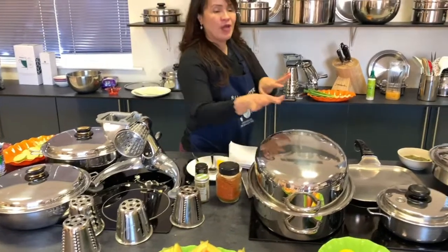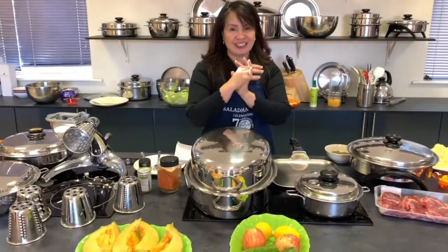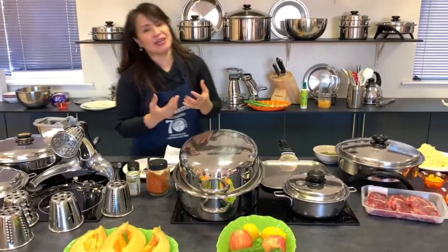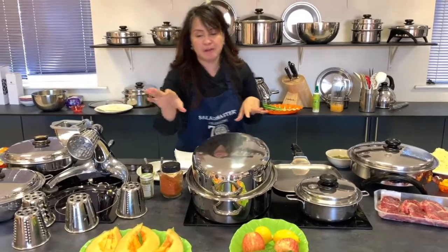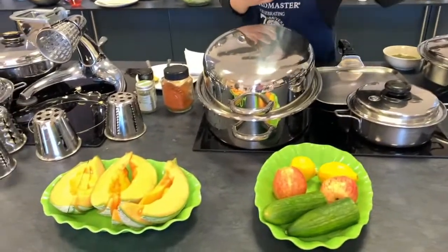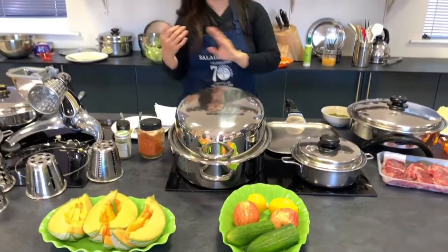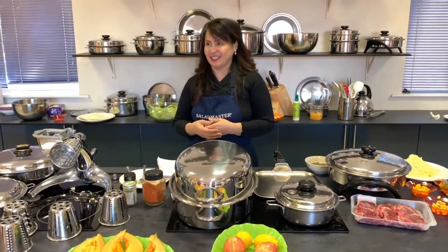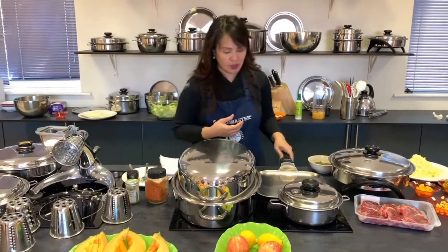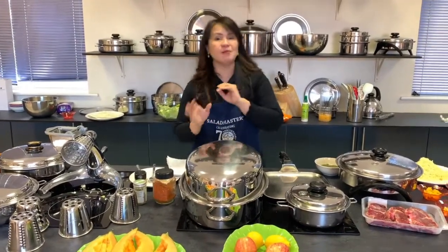Okay, so while we are waiting for all of this, I'm going now to make our side dish, the quinoa salad. To make it nice and fresh, I put some melon, some apple for natural sweetness, and we have also some lemon and some cucumber. So we're not going to put any vinaigrette or dressing. We will make sure that all the ingredients we put in our dish are natural. If possible, if you have some organic, that's fine. But if not, it's good as well if you can just have the ordinary one. Make sure that we just wash them properly.